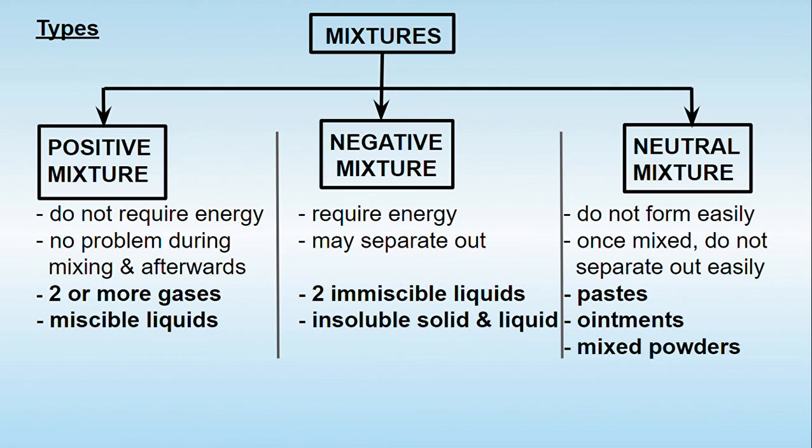Another type of semi-solid dosage form that comes into this neutral mixer is called ointment. And the third one is called a mixed powder. The mixed powder means when we are mixing solids with solids. It is an example of a neutral mixer in which the powder components are not going to separate out easily.